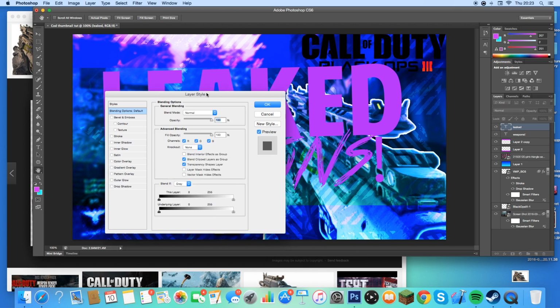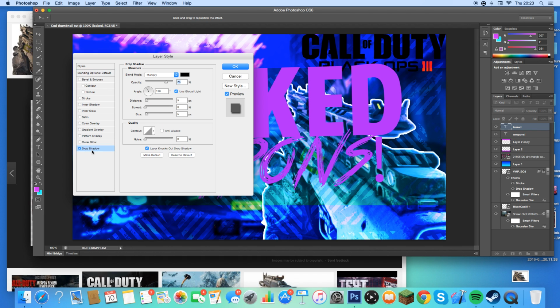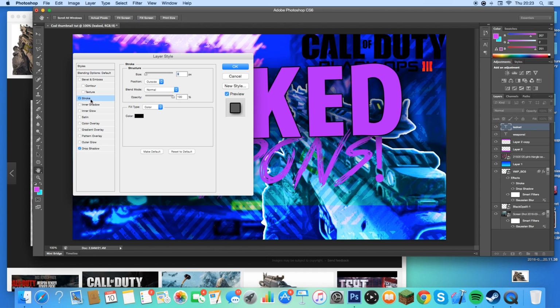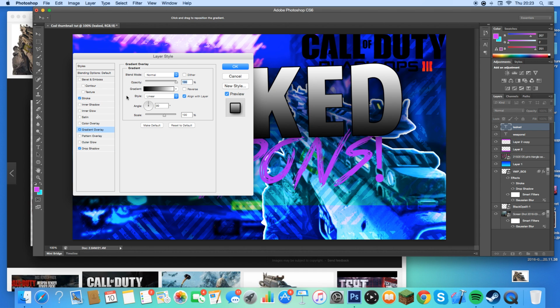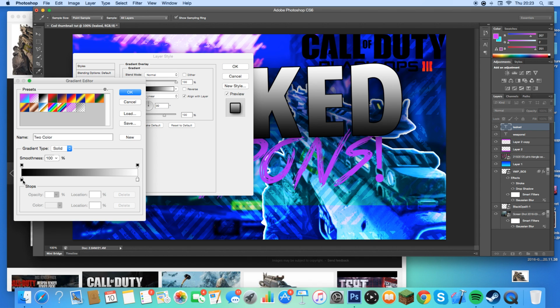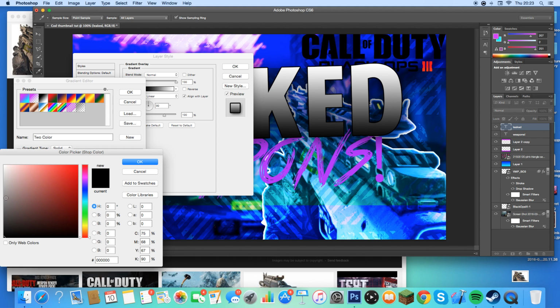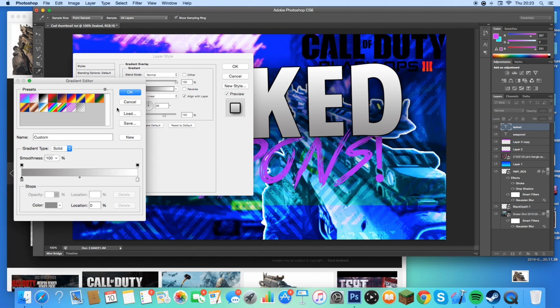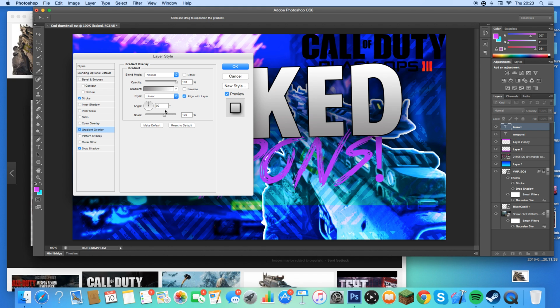So we're going to click on this leaked thing, and then we're going to have a drop shadow. We're going to make the sides about there, make the opacity 100, we're going to have a stroke, a black stroke, and then we're going to have a gradient overlay, and there should just be one selected like this. What I usually do is I select the black part, and then I turn that down to about a halfway mid-grayish, and then it fades a bit more.